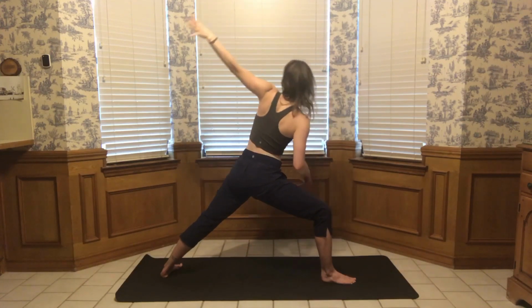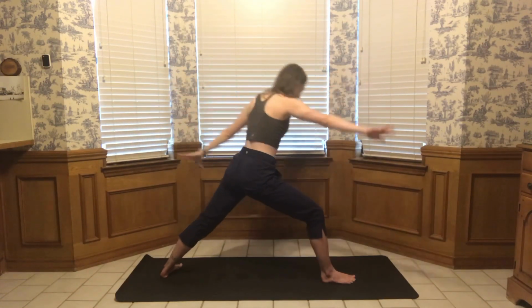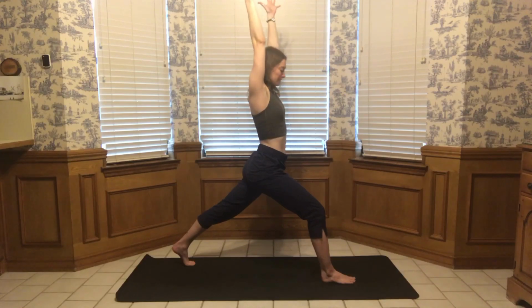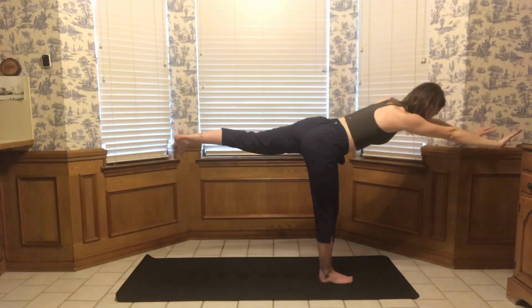And 1. Inhale, slowly press all the way back up to the top. Instead of coming into triangle pose, spin off your back heel, reach back up to Anjaneyasana or crescent lunge. From here, press into warrior 3.